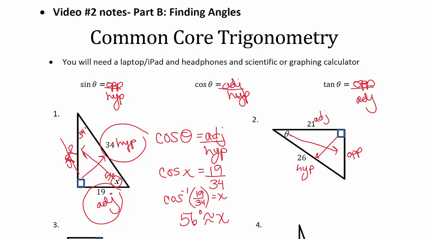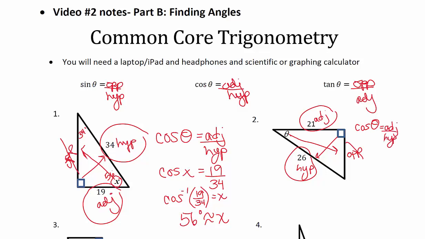Now, same thing with before. I've got numbers attached to two of these sides, not the opposite, so I'm going to kind of cross it off, not killing it, but just giving it a little light cross off, and I even circle the two sides I have. That makes it pop out at me. I'm using cosine again, not sine, not tangent. Turns out I'm using cosine for this one.